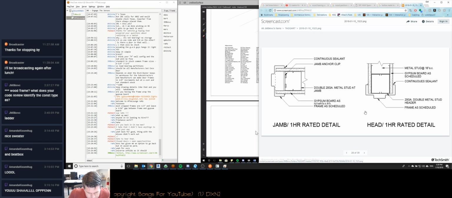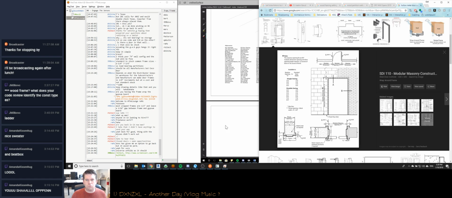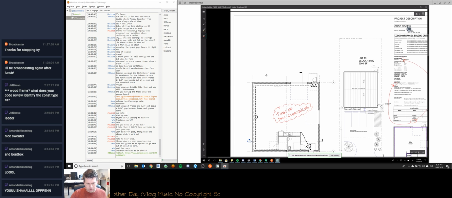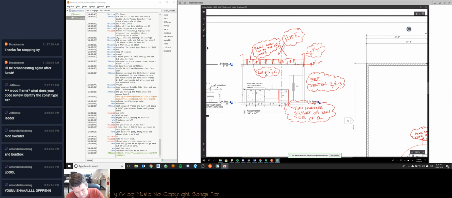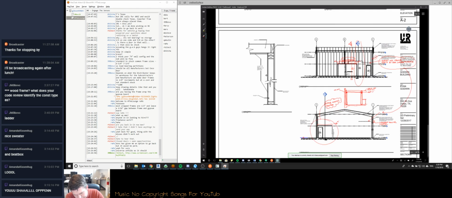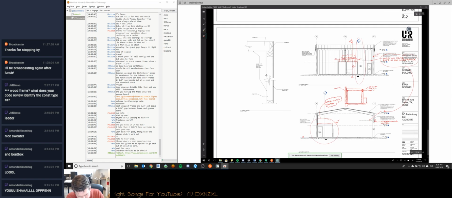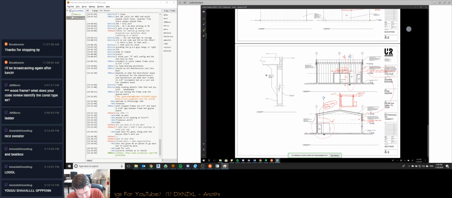So I don't see why we would need a custom throat size for a 1/8 inch difference there. But you all tell me, man. You all have a lot more experience at this than I do. So this needs to go away. We'll add more detail later.